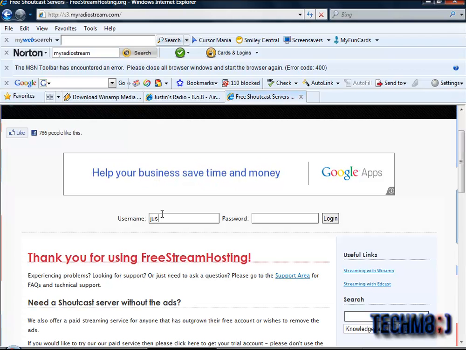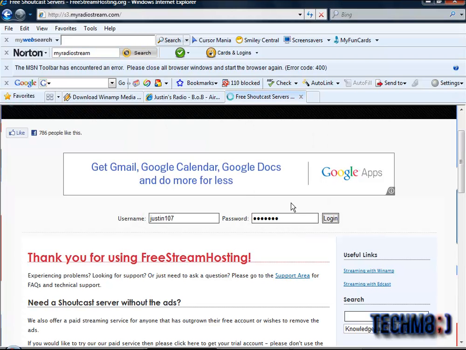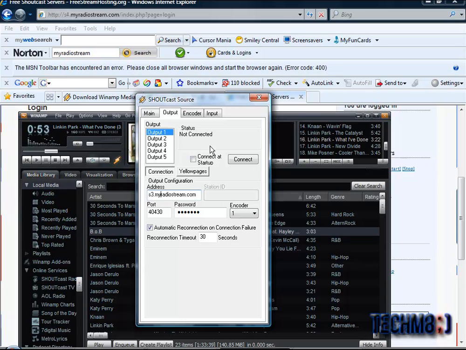And you log back in to your radio station to turn it back on, because right now it's off. So I'm logged in now. As you can see, the red circle says my radio station is not on. So go ahead and click restart, and it should restart that to turn it back on. And all I have to do is go back to Winamp and connect, and it will connect to the server, and then all you have to do is copy this and go back to that. So now you have your own radio station.